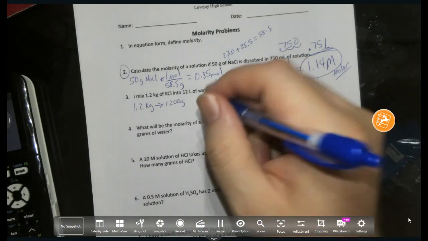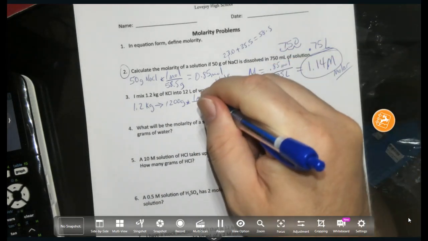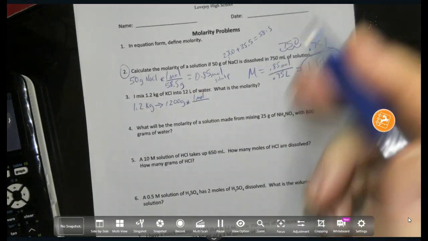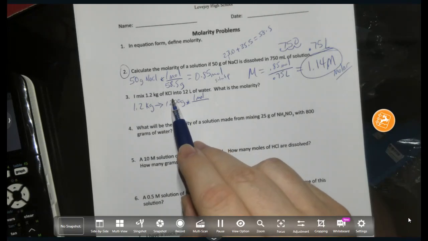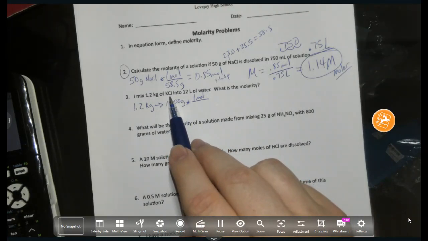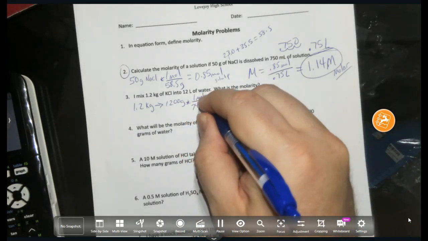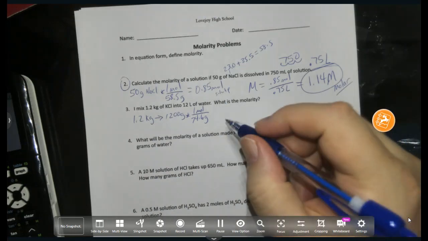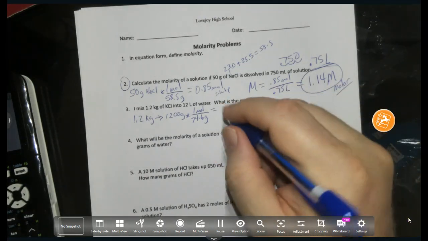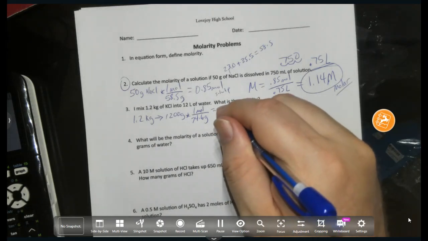All right, now let's very quickly convert that into moles. So 1 mole of KCl. Let's do the molar mass in our head here. I think K is about 39 and Cl is 35.5, so I believe that's 74.6. You can double check using the periodic table after the video is over. But once again, if I did my math correctly, that's 16 moles.